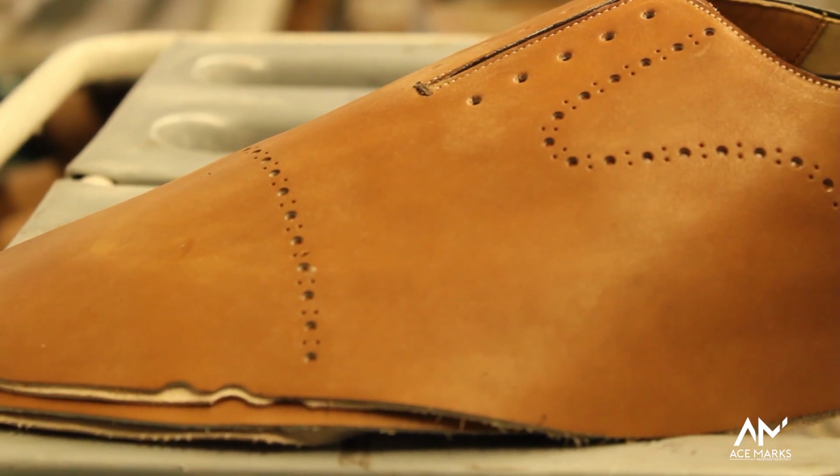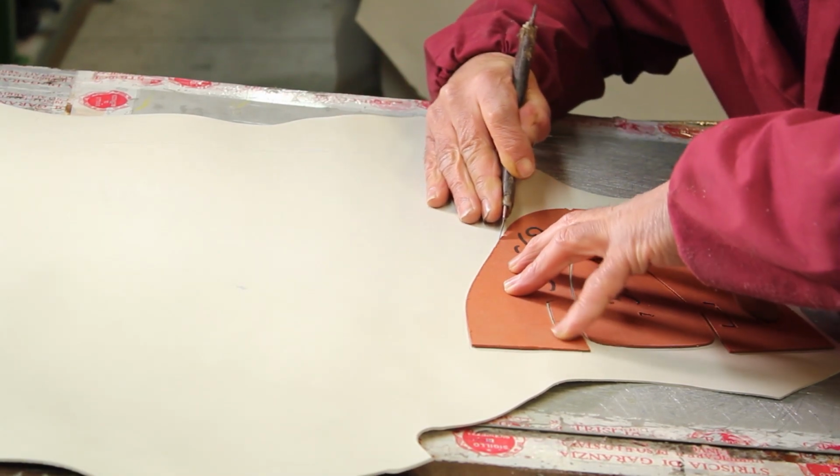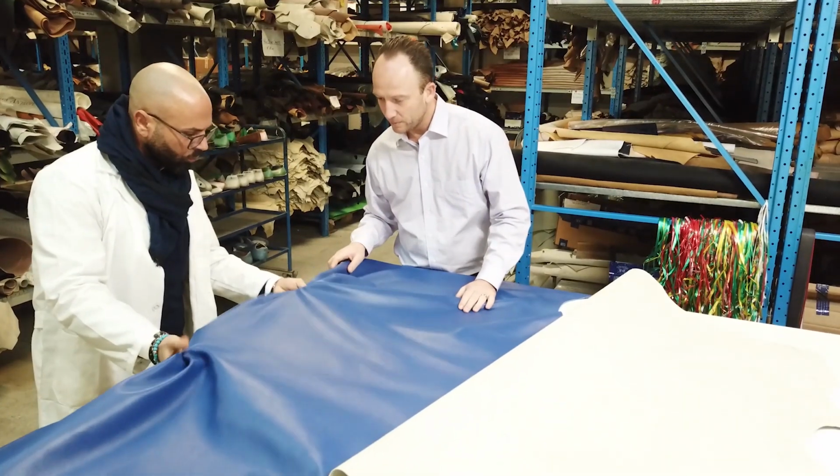Now, this is different than a wingtip or a cap toe, because a wingtip or a cap toe is made from multiple pieces of leather that are stitched together to form the upper. What that means is that when you're cutting multiple pieces of leather, you can actually cut around blemishes on the leather. In contrast, on a Wholecut, you actually have to find the piece of the leather that is blemish-free in order to make this shoe.